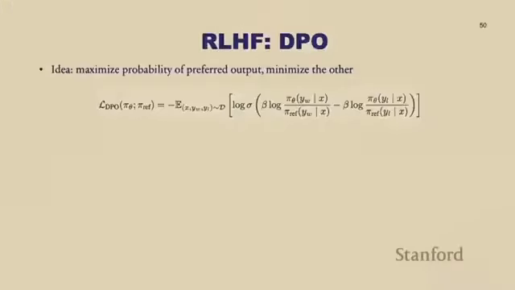The idea that they have is that instead of using reinforcement learning, you can just maximize the probability of generating the stuff that you like and minimize the probability of the stuff that you don't like. So if you think about the human preference, the red and green: maximize green, minimize red. The loss is actually this one, where this is simply some log of the model. This is the likelihood of the model generating the things that the human preferred given the inputs. And what you try to do is maximize the likelihood of generating the things that you like, minimize the likelihood of the things that you don't like.